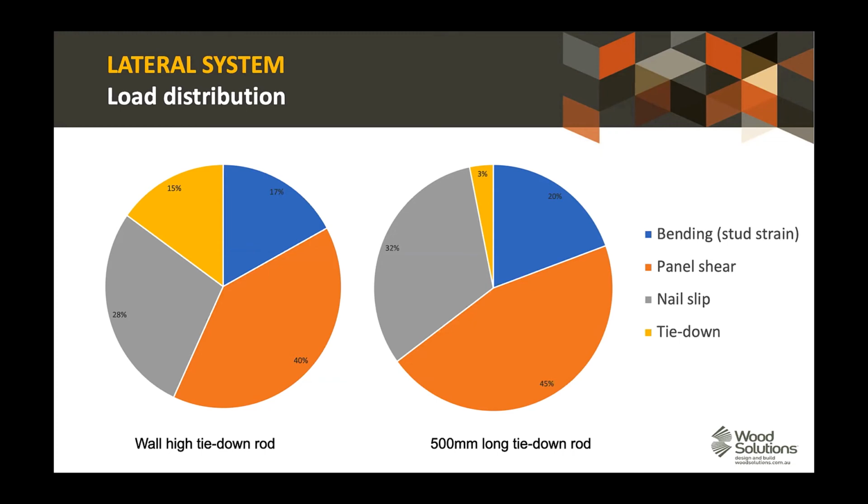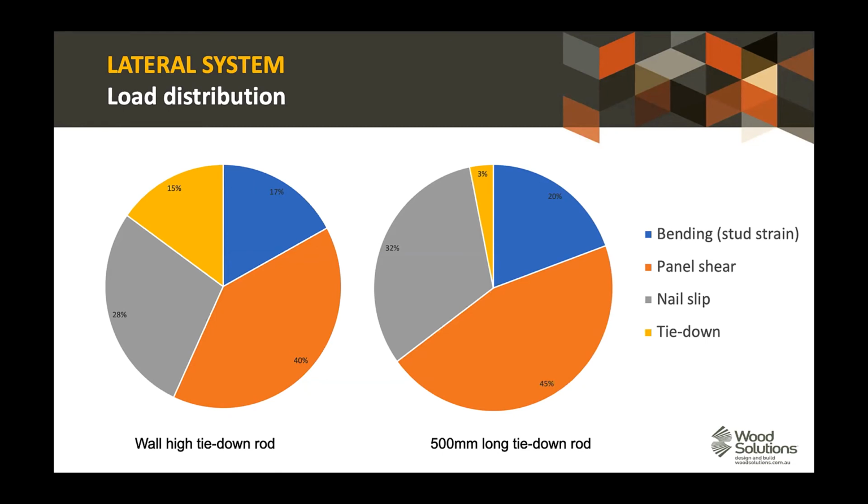And as a starting point for detailing sheathing walls, you can't go much wrong with the standard practices that are described in AS 1684, and then upskilling that, because you know that carpenters and supply chains are familiar with working to those. And the interesting one here is the yellow, which is the tie down, 3% and 15% respectively. Just wanted to highlight something here.